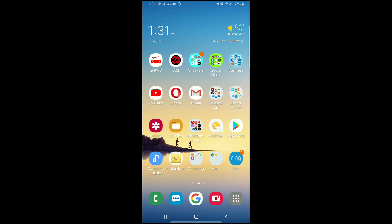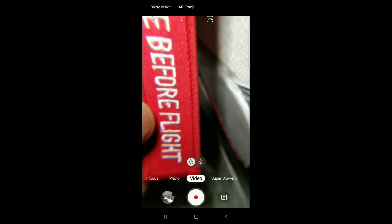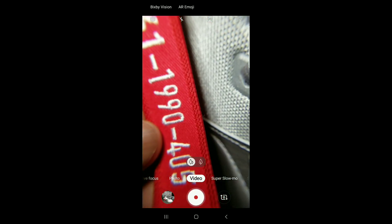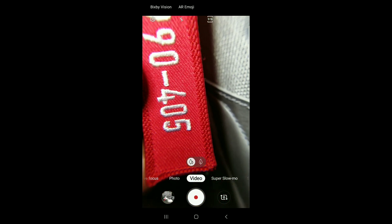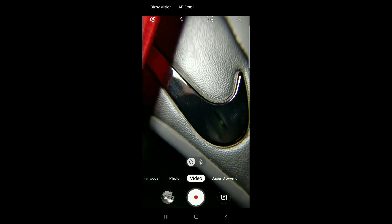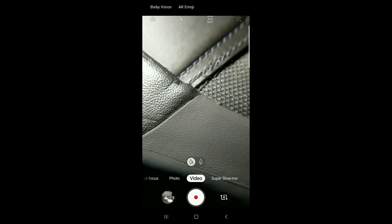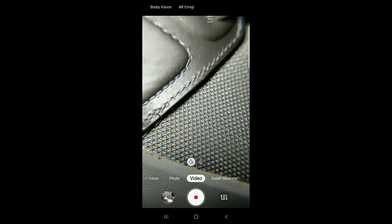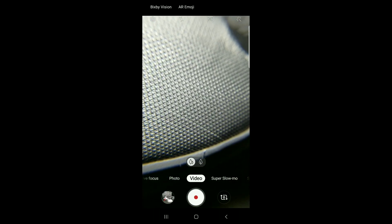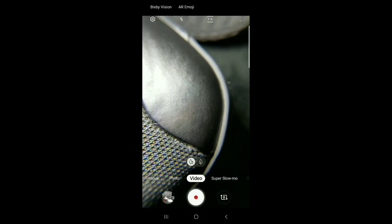Let's jump straight into the super zoom view of these PG-3 NASAs. You've got the remove-before-flight tag — 661, 1990, we reviewed that. I wanted to see if there were any imperfections in this shoe, and quite frankly, look at the stitching — it is on point. I'm actually amazed at the details of this shoe.